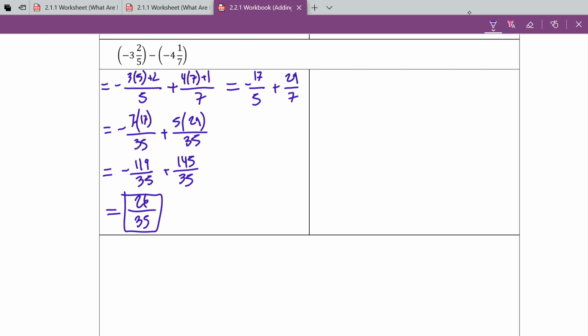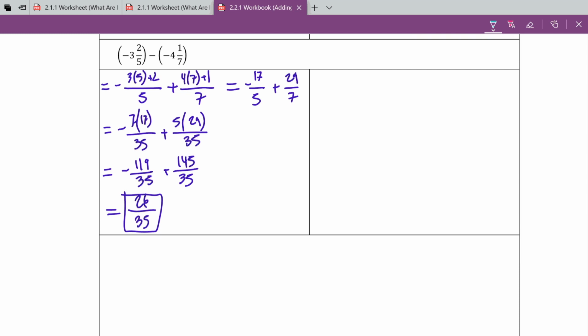Now, we get a positive answer here, right? Does that make sense? Well, on this side, we have a negative, but we are subtracting another negative, and so that's going to be like adding. So we're going to be adding a number to the negative. What kind of number? Well, straight away, you can see that a 4 is greater than a 3. So we should get a positive number out of here. Not going to be a very big one. In fact, it's going to be less than 1, but we do get a positive value, and that's good. That's what I mean by looking at the numbers and seeing how they work and making sure that your answer makes sense in the big scheme of things.